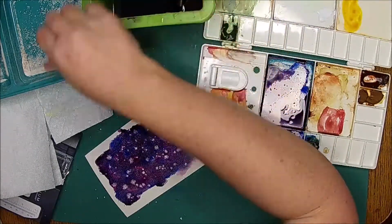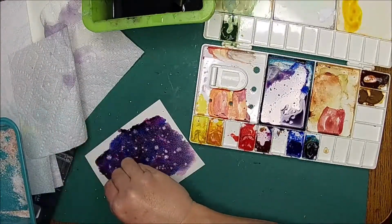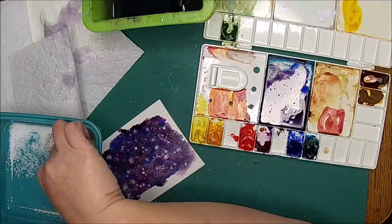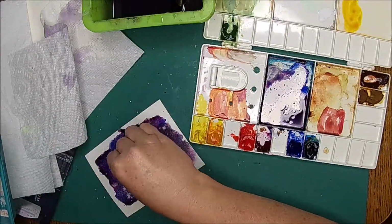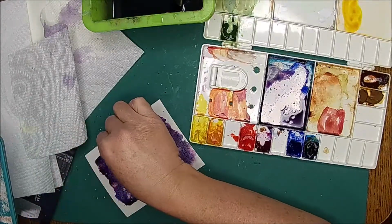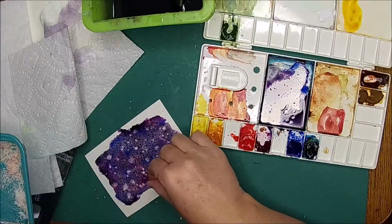Okay, let's put the pink coarse salt on this one, because I did like how that one turned out too. Just want to make sure it's pretty wet. If it's not wet, it's not going to give you the technique that you want. Trust me, I do know about that, and it's annoying when it's not wet enough.